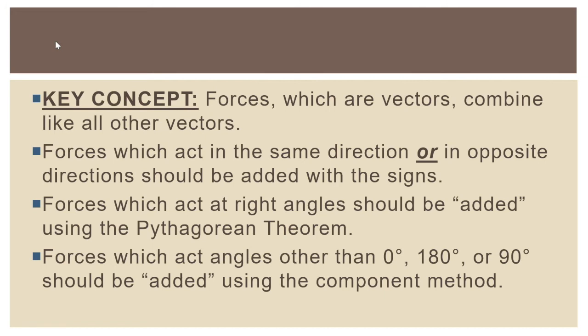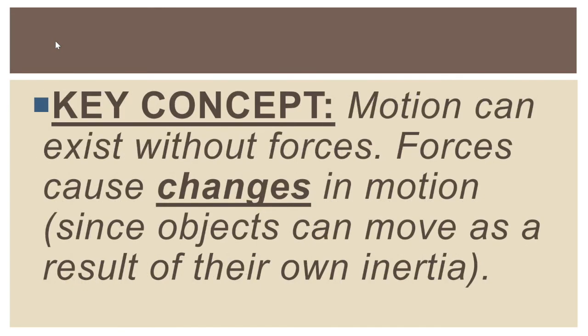So, last thing, before we take a look at a problem, very important for everybody to realize here, based on Newton's second law now, we could especially tie this into Newton's first law. Essentially, Newton's first law and Newton's second law are saying the same thing. They're just saying it a little differently. One says it with words, the other says it with an equation. Motion can exist without forces. Forces only cause changes in motion, or accelerations, since objects can move as a result of their own inertia. Take a second to pause this video here and write that down. When you hit play, we'll take a look at a problem.